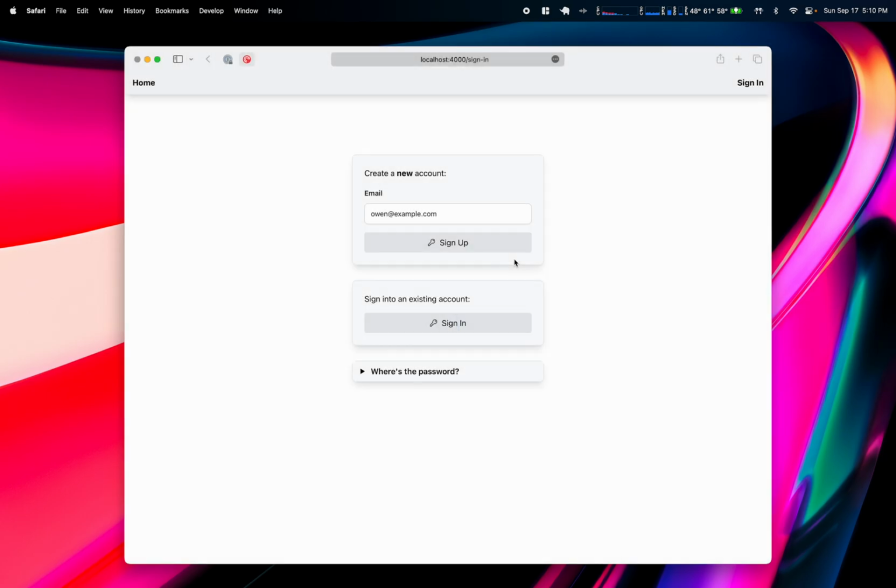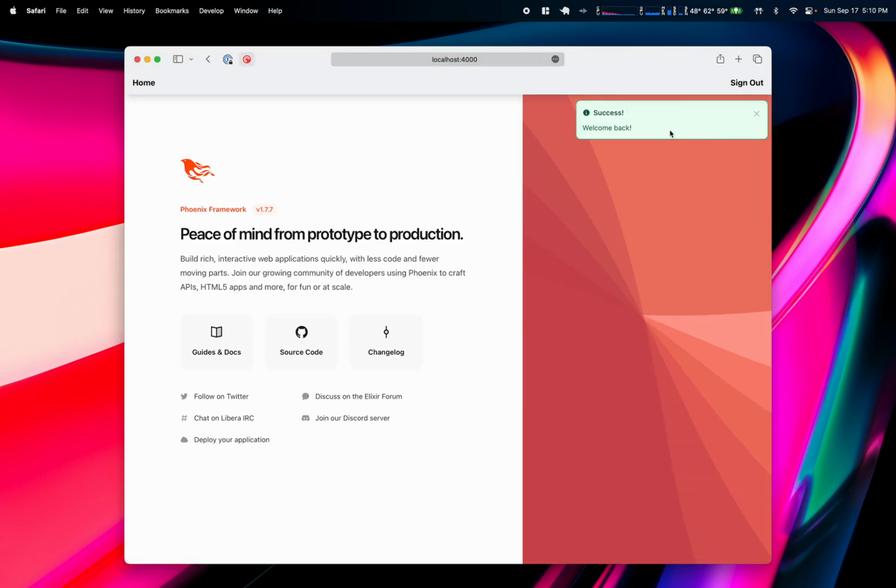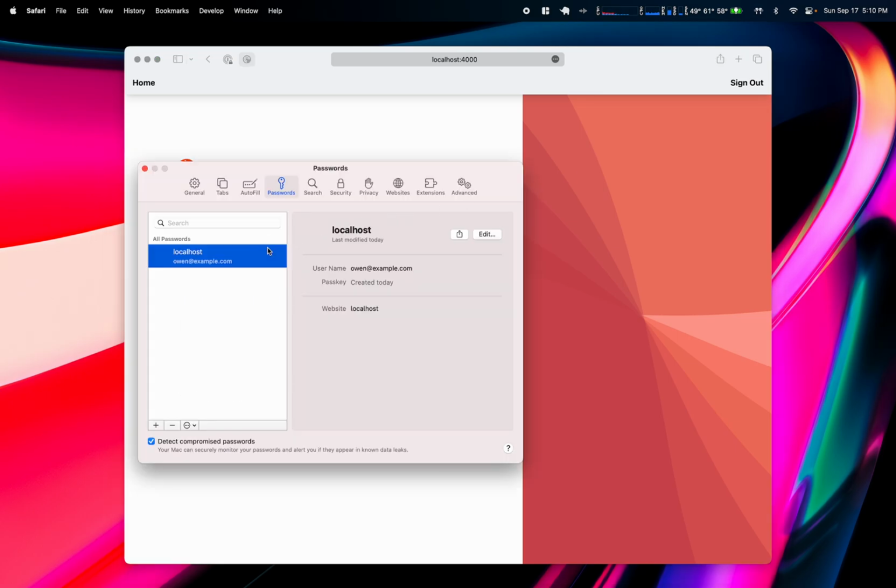So here I've registered a passkey, and a couple things happened underneath the hood, but I've been redirected back to the home page. Now I have a session so that I can navigate the site. If it had any more features, I could navigate without having to authenticate every single page. By the way, the passkey that's been saved shows up in the preferences for Safari under the passwords tab. Also shows up under the system preferences under the passwords section there.